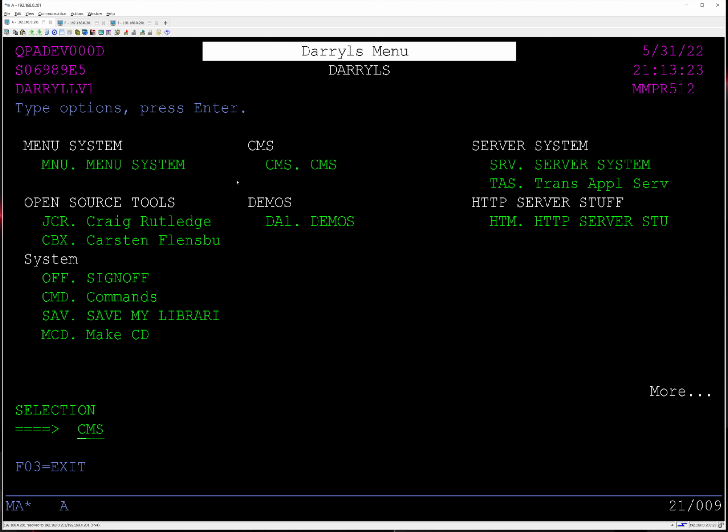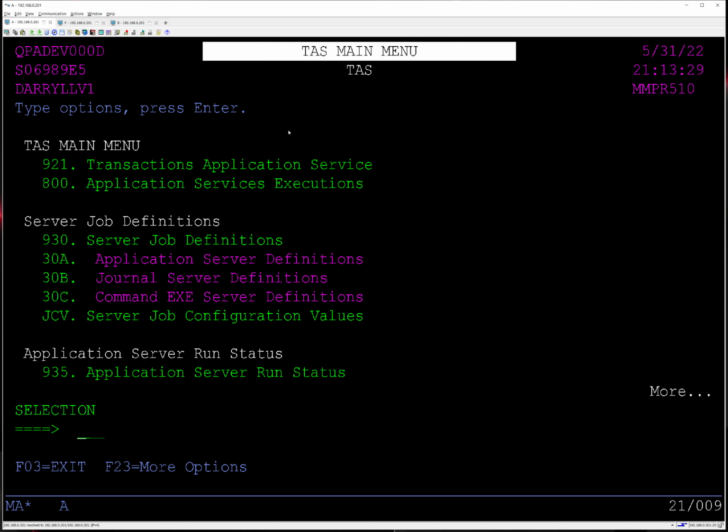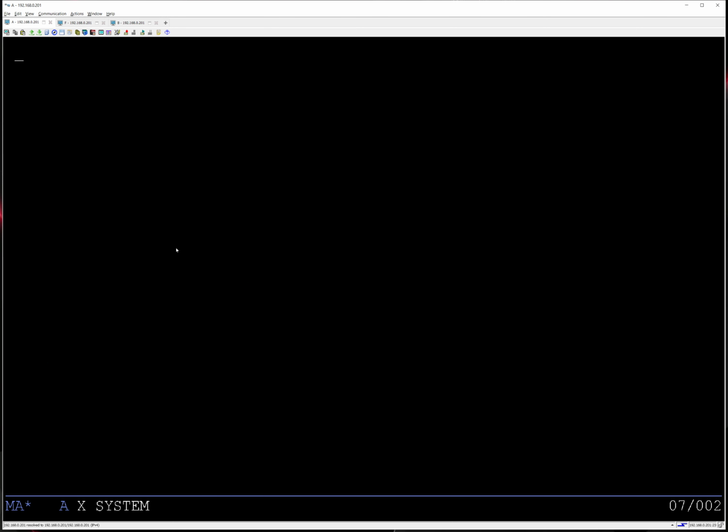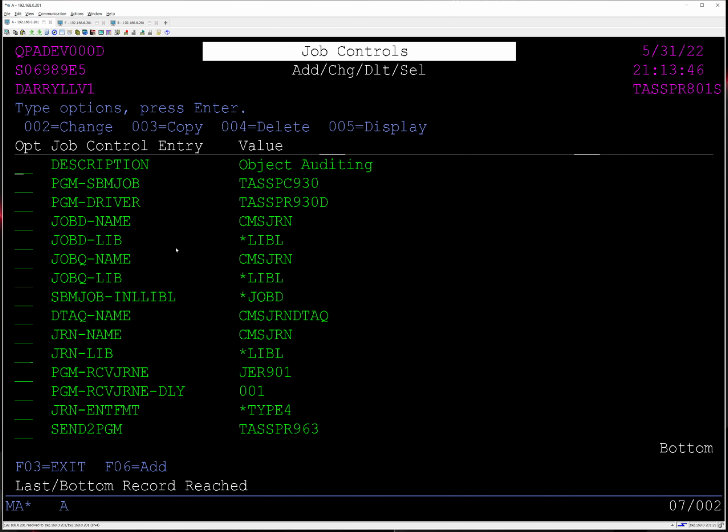So whether I'm in MenuSys, or if it's a different application that I have, I can be within the application. Let's just say I'm on a screen, and again, this is not a menu now.